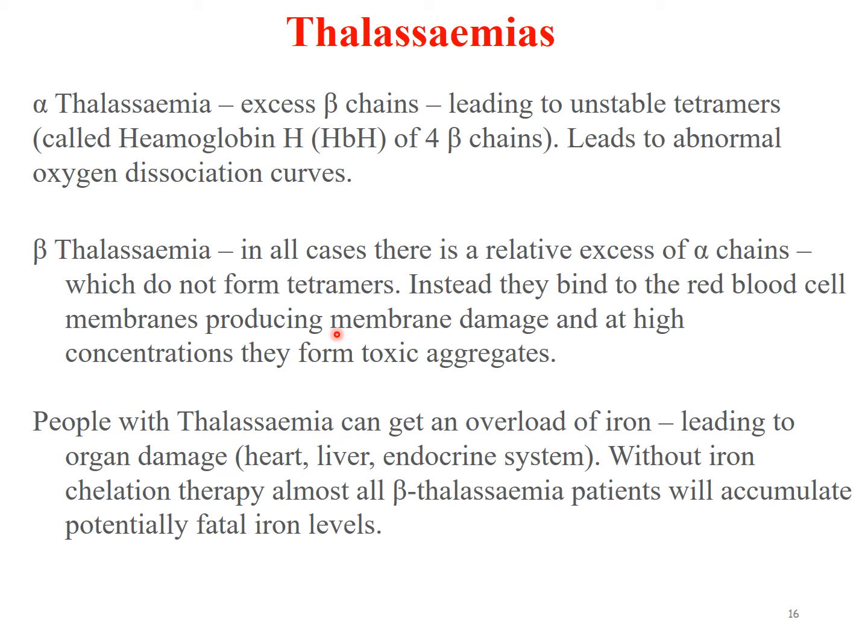So because patients with severe thalassemia require frequent blood transfusions, they can also get an overload of iron when the red blood cells break down, releasing the iron. This can lead to organ damage impacting the heart, liver, or even the endocrine system due to the deposits of iron in the endocrine glands. And they will need iron chelation therapy to extract iron out from the body.